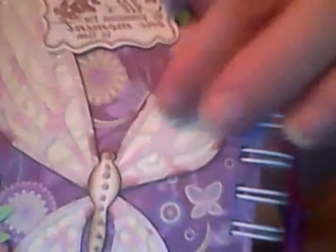Oh, and that's her little stamp. It says, one-of-a-kind gift made just for you by Gina. My friend Gina. Girl, I want to give you a big hug right now. Oh, and this butterfly, the wings are embossed on the inside. It's so beautiful. So beautiful.